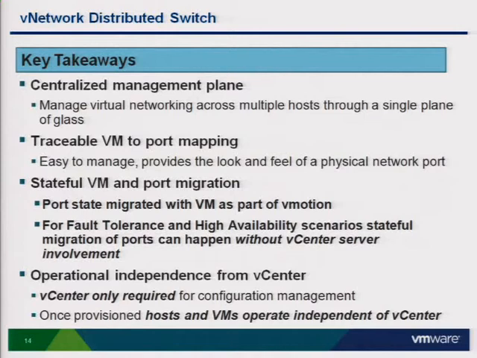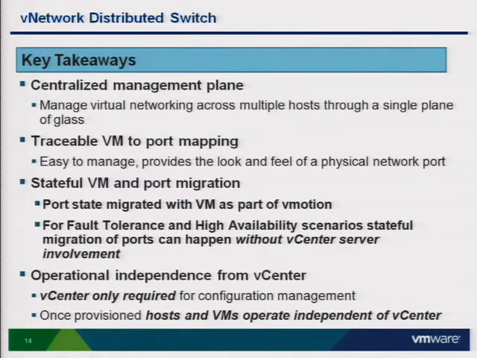So to conclude this section, I'd like to point out some key takeaways. The first concept that VDS introduces is a centralized management plane. This provides you with a single pane of glass to manage your entire infrastructure, and given that it's fairly homogeneous, it makes it very easy to do so. There's a traceable VM to port mapping. This is something that a lot of network admins out there are very familiar with, and there are a lot of tools built around it. So this makes it fit better into existing physical port to server binding concepts.